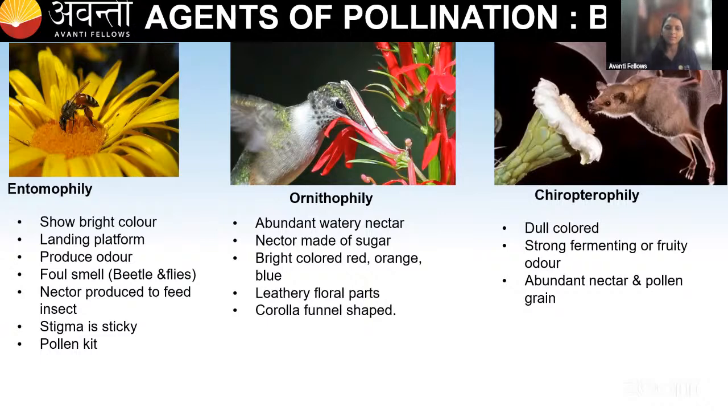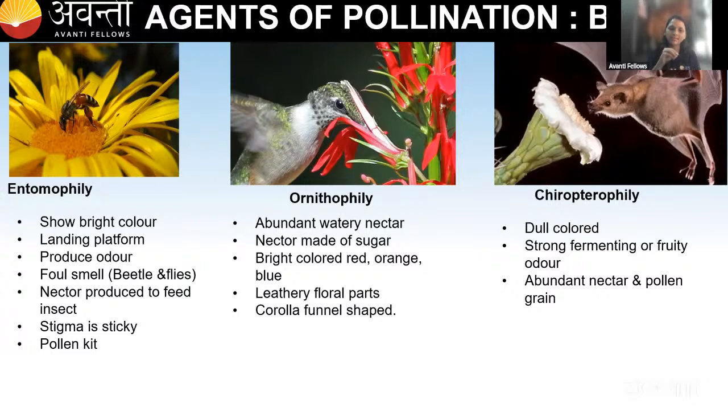Then how do the insects come to the flower? You know, insects have foraging behavior, right? For foraging for food, they will come and sit on some flower. That flower produces some pollen grain. Now that pollen grain is attached to the insect, right? Now this insect comes and sits on some female flower on the stigma. Now this pollen grain is going to fall on the stigma of that flower, right? It is happening like that.